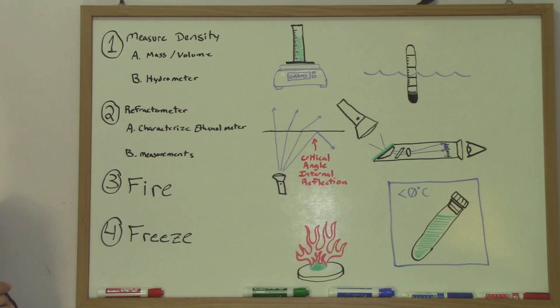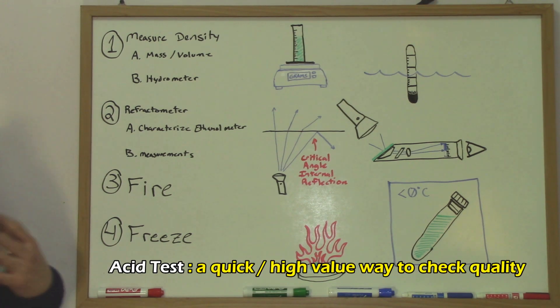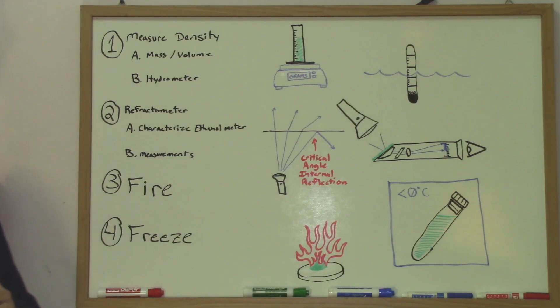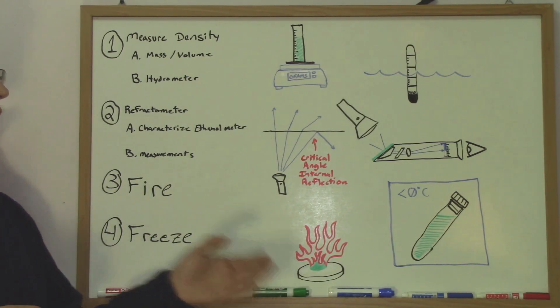We come down to our kind of two acid tests. I've classified three and four as a type of acid test, just a quick way to check the quality. For fire, we'll put it on a quarter or something, put a drop, and use a lighter to light it.